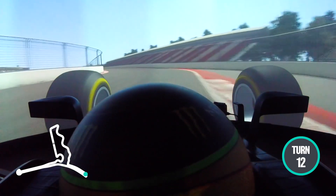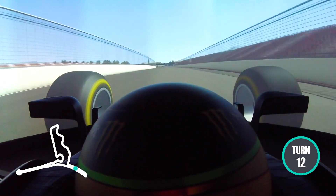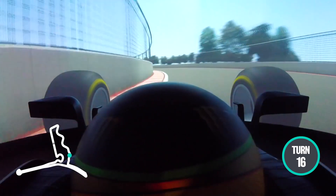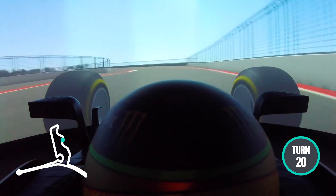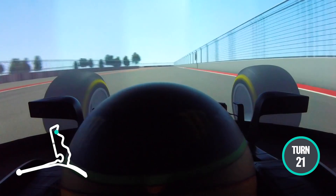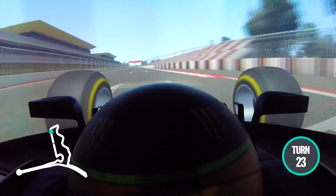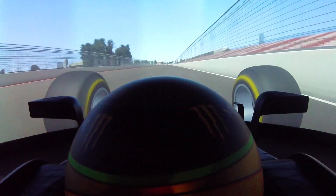Important to get a good exit. As we approach into turn 12, which is the last section of the track and the most tricky part of the track. Here are the S's, which in my opinion is one of the most technical sections of the calendar. Very, very fast, and very important to get a very good line with a very minimum margin of error. Then back in the last two corners and almost flat out into the last corner and cross the start and finish line. And this is a lap in the Hanoi circuit.